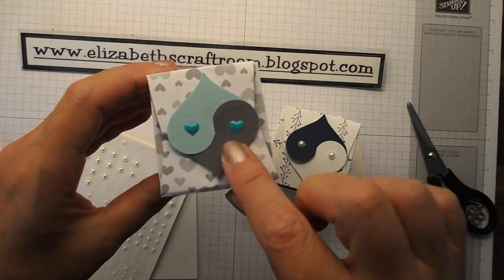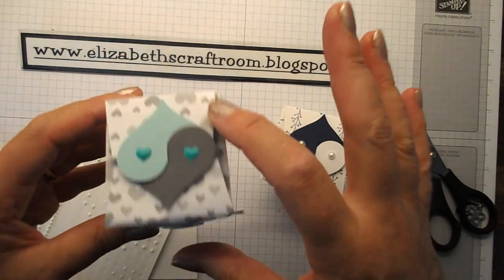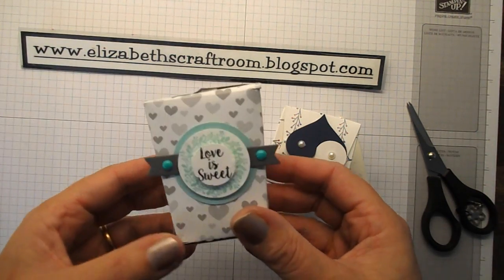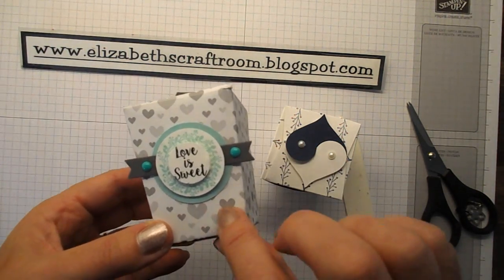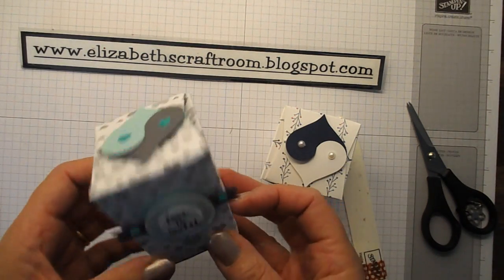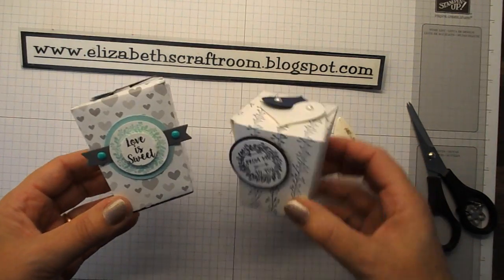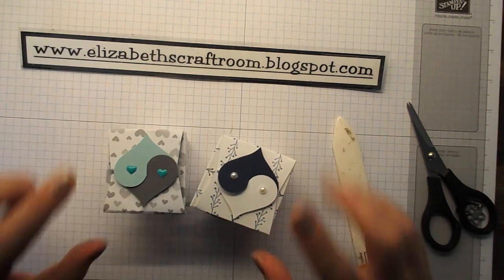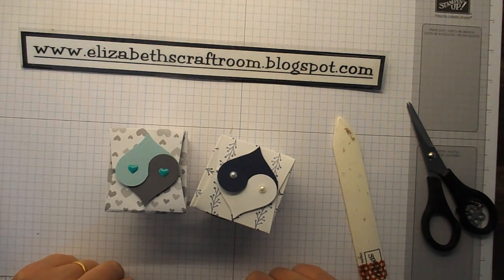So the original one I used enamel dots because we had them nicely coordinating with the project. This is the Foxy Friends paper, the one that coordinates with the Foxy Friends kit, if you like this one. But just a sweet little box, and so easy to make with the popcorn die.